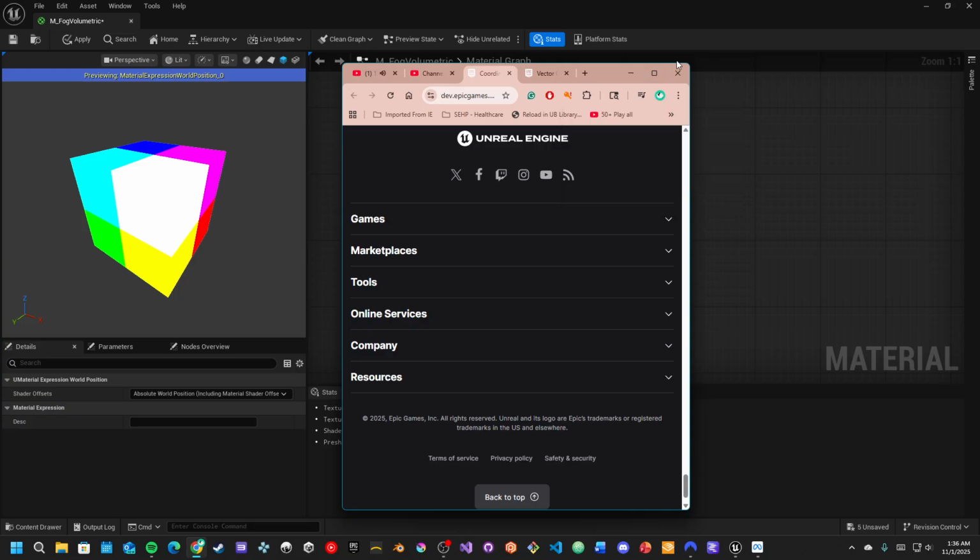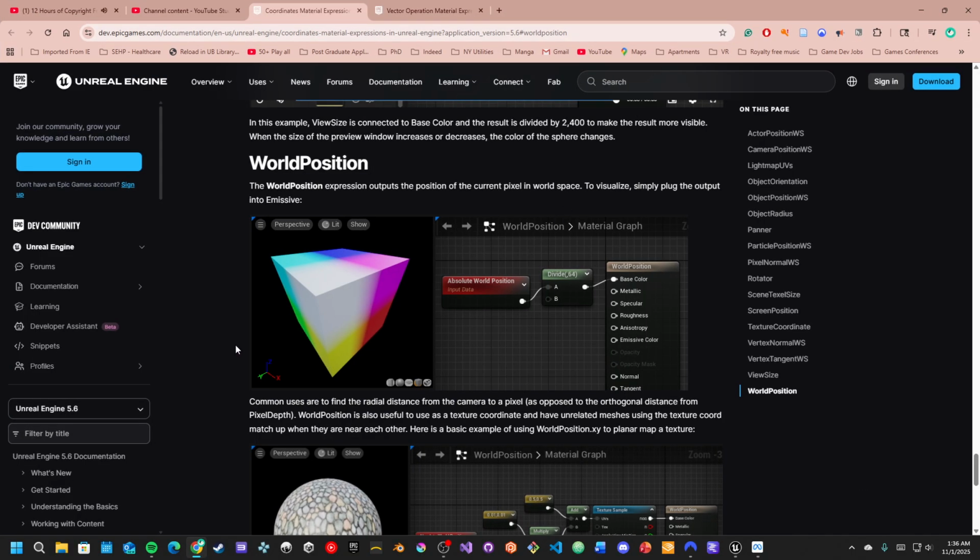World position outputs the position of the current pixel in world space. So absolute world position is painting the cube in these different colors. Each different paint on this cube is a different vertex, I believe, and it's just visualizing it here.